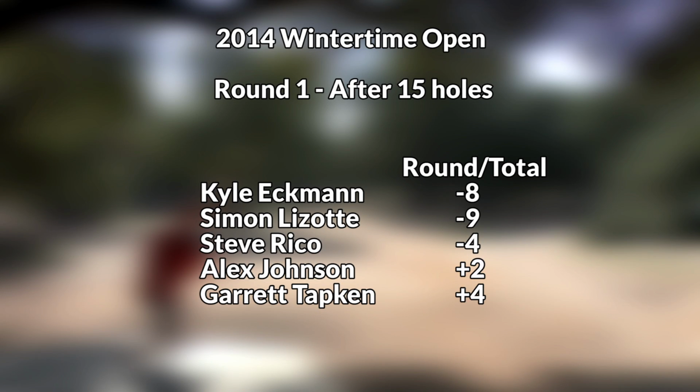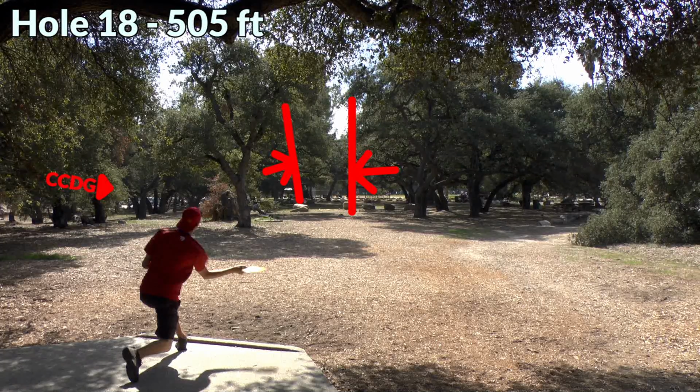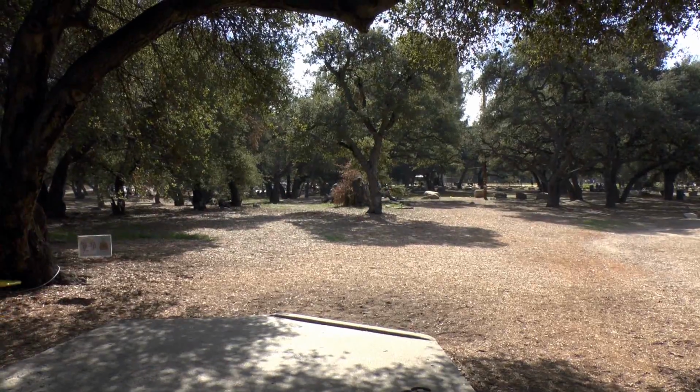So Simon still has the one-stroke lead over Kyle. And we're on hole 18, a 505, a huge dogleg left after you make both Mandos. You have to go left of the first Mando, right of the second Mando, and then make a huge dogleg left. Yep, and the first Mando on the right is new this year.